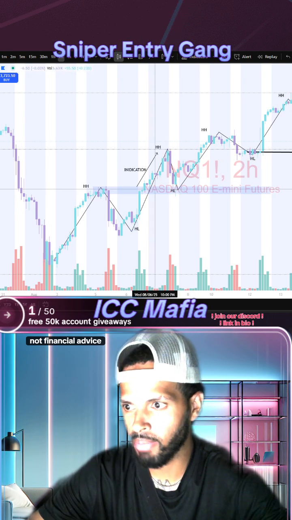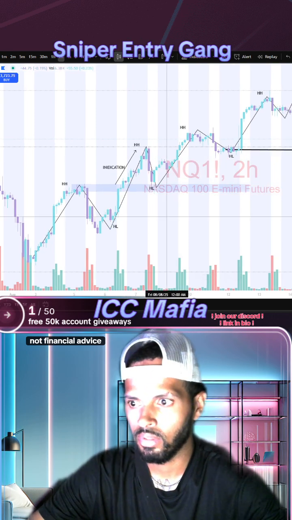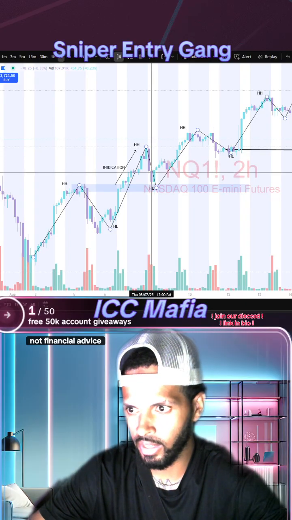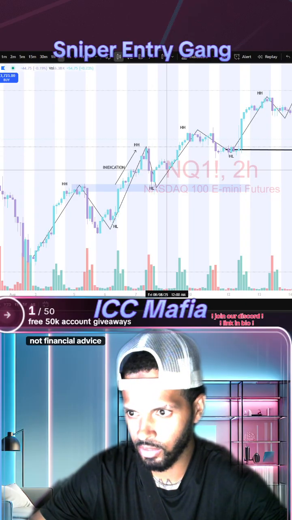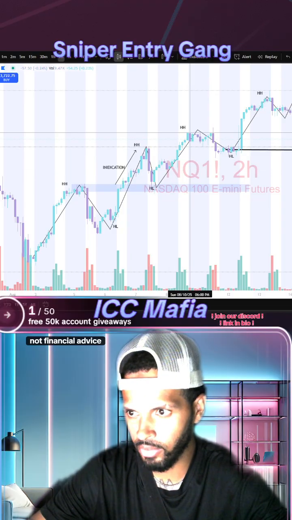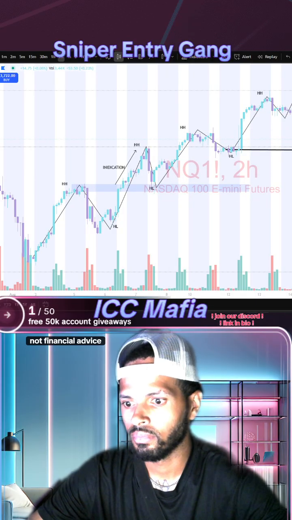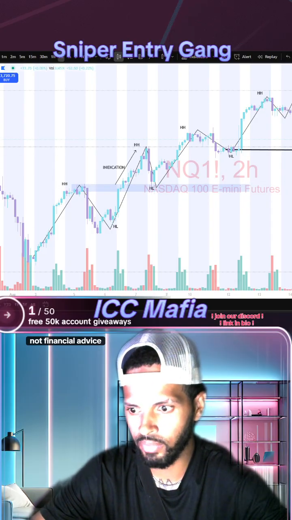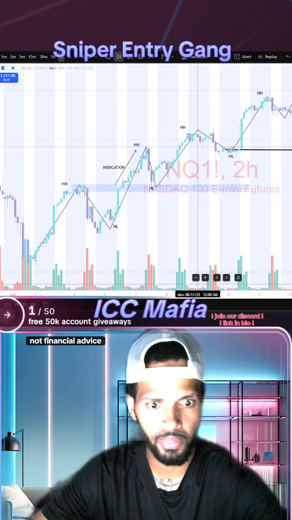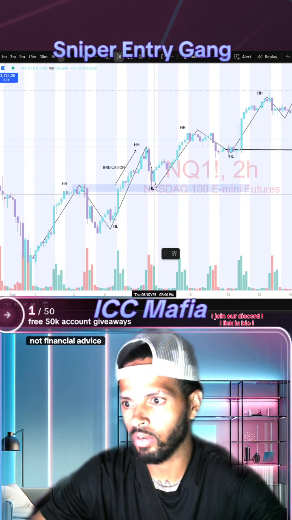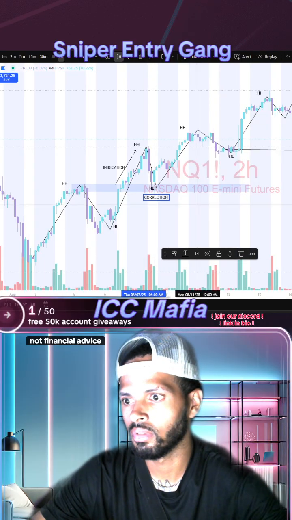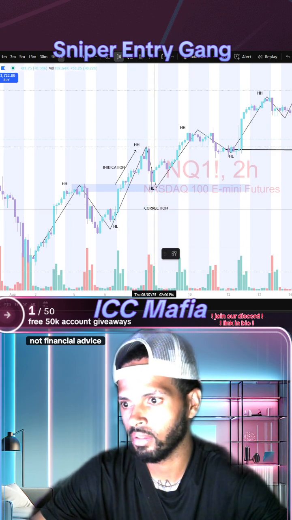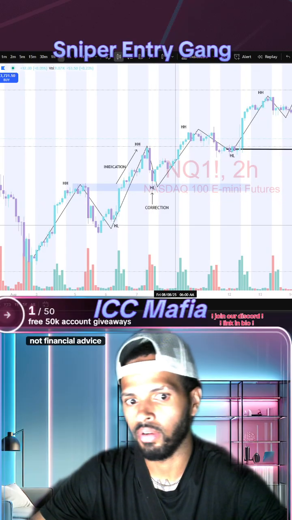My correction is back down to this level. Once price holds and starts to turn bullish, if this is the last bearish candle, it got above it, recorrected right down to it. I'm taking my entry, and all we do is aim for the next level of highs. So that is how you know the correction is over. Once it respects that level, the last previous high, that's how you know it's over. So this is my correction, which is price coming back down to my higher high.